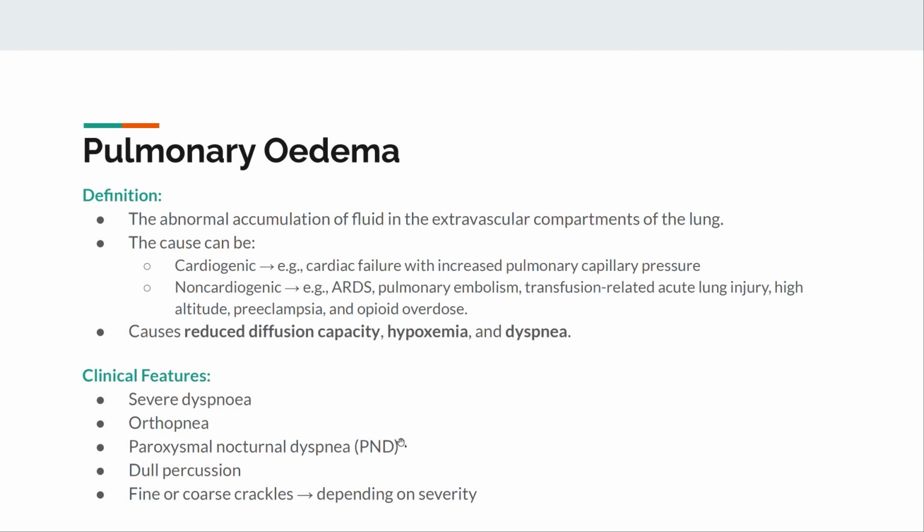The one that you should really know about is paroxysmal nocturnal dyspnea and orthopnea. Orthopnea is that positional shortness of breath when you lay flat, and so you should always ask people how many pillows they're sleeping on. People will adapt to this shortness of breath and they'll learn to sleep on 5 pillows, and paroxysmal nocturnal dyspnea is when in the middle of the night you wake up short of breath. They are both strong indicators of heart failure.